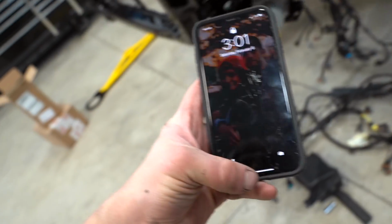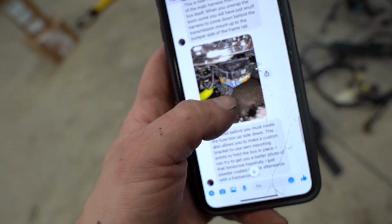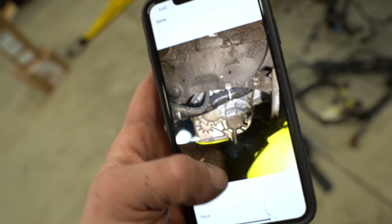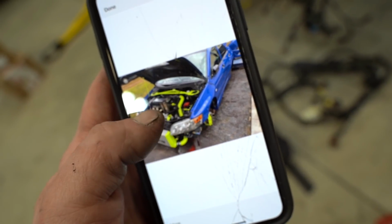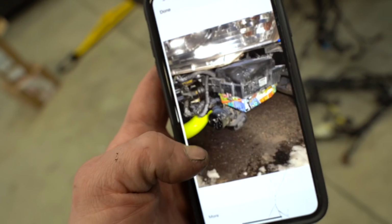There is a guy, Brandon on Facebook, who has been a huge help. He actually did the same exact thing, right next to the AOIC pump, right under the headlight, that's where his sits, and his bay is dummy clean on this car. It's actually a fairly similar combo, black bay with the yellow and blue, so it looks pretty sick. If he was able to figure it out, we can too.